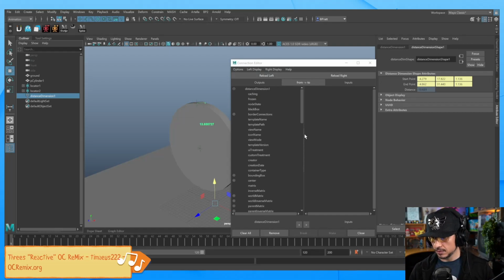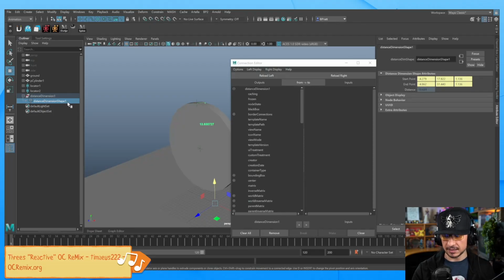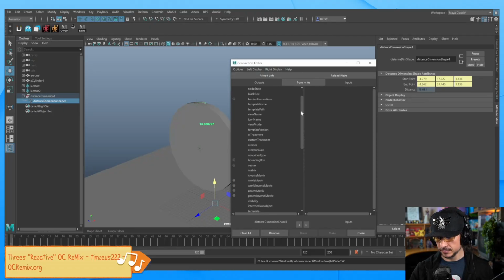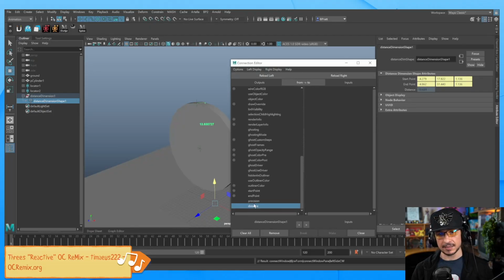So what we need to do is make sure we have our shape node here selected. So to do this, I can select the shape node here and hit focus, and that selects the shape, and then reload there. Or if you want to just do it visually, go to display, show shapes, and I can select the shape node here. There you go. There's our distance. So you just have to know which node it is.